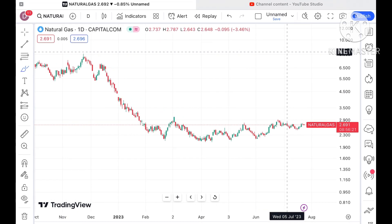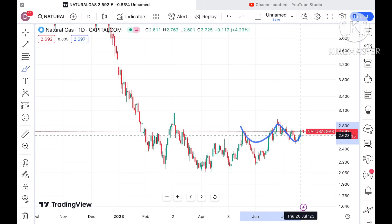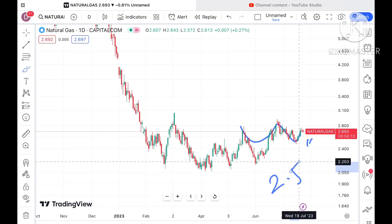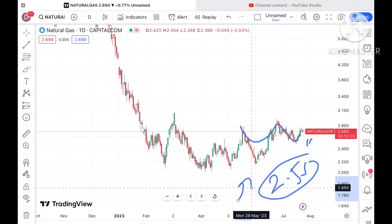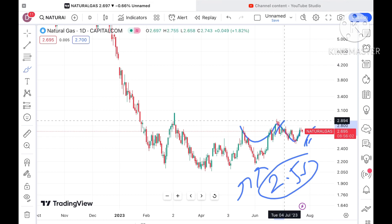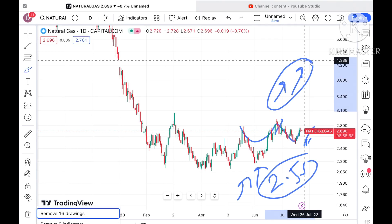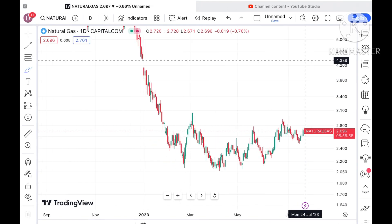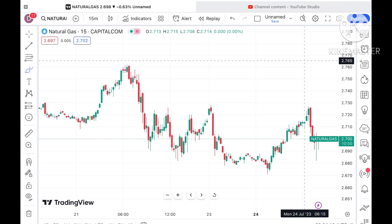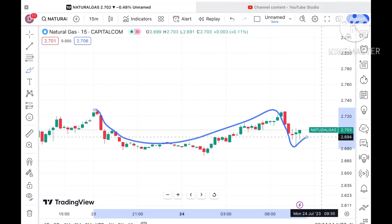From 2 days it is continuously on the downside. But if you look at this particular trend, a U-pattern is forming after which there is a continuous upside. I have already told you that if the price moves above a level of around 2.56 dollars, chances of going further upside we can see. And if that level is sustained, it can cross a level of around 2.8 dollars, and chances of touching 2.9 will be there. If price sustains above that level, it can move further upside. On the 15-minute chart you can see how the price of natural gas is moving — a U-pattern is forming, after which there is a continuous upside.